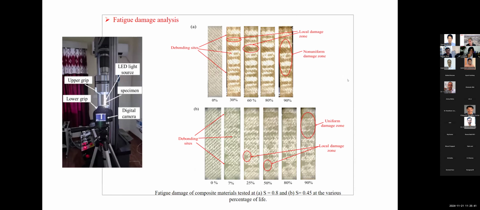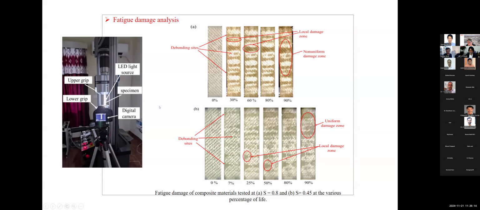Now, the results from the optical observation that we find here are from transmission light observation. You have put a light behind the sample. Glass fiber composites are typically translucent, so the light is normally transmitted. You start with 0, meaning the sample is fresh, with no load on it. As we keep on increasing the load, we find that the damage is seen, although it is a very, very qualitative and primitive method of measuring, because if you have multiple layers, we are still not able to see in which layer the damage is happening.